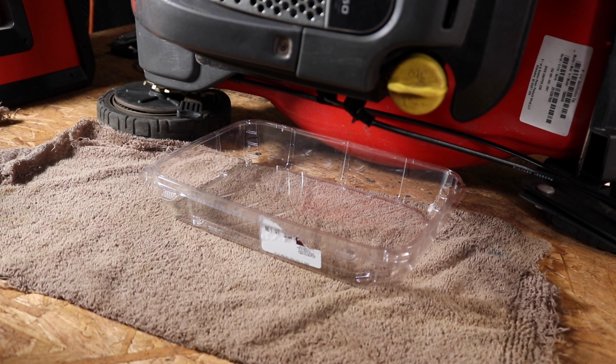Okay, here we are the next day. I put a tray under there last night after I stopped filming, and this morning I have not a drop of oil in the tray. So let's take it outside and start it up and see how much smoke blows out of the muffler. Then we'll know for sure.